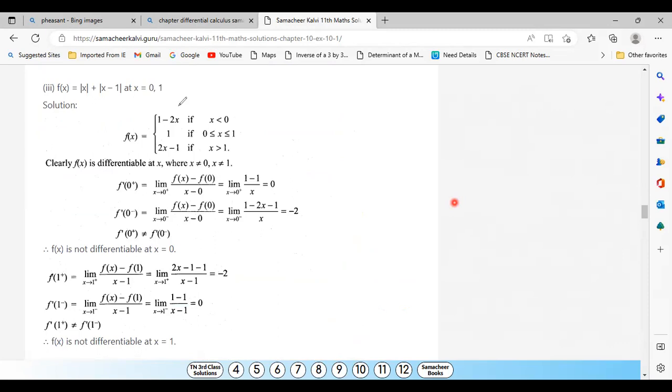Okay. So in this question, they gave you two indicated values. One is 0 and another one is 1. The given function is modulus of x plus modulus of x minus 1. So now you have to see when it acts as negative, when it acts as positive. Okay, so that you have to check. So let's check that. I'll teach you how to write the continuous distribution function first. So you do have modulus of x and modulus of x minus 1. So let's draw a rough graph.